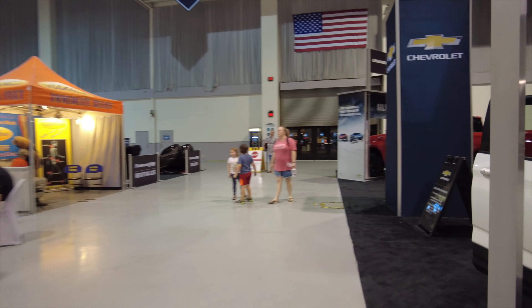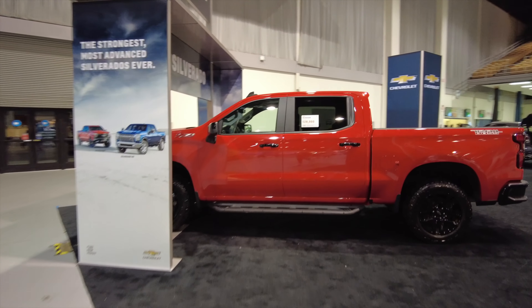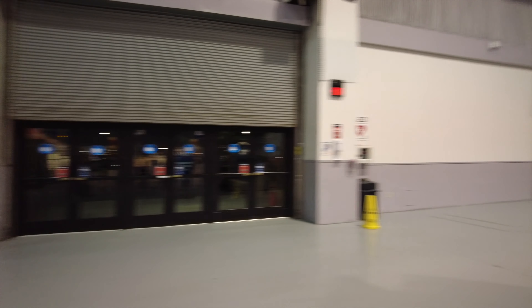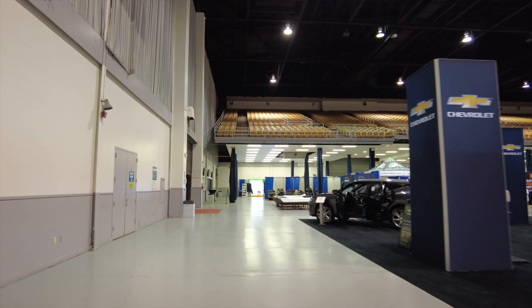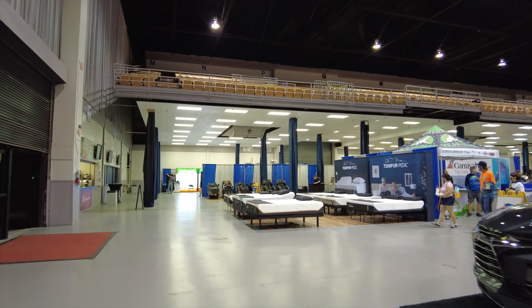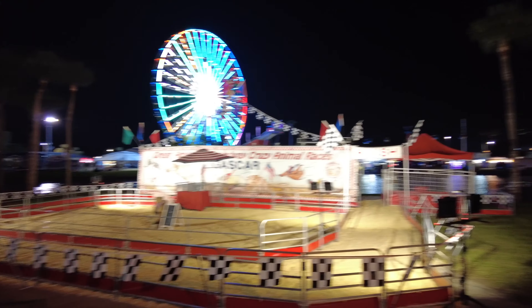On with the tour. So this is the Expo Hall — pretty quiet in here. There's the other entrance. There's a big red truck. Check out the Silverado back there — $28,000. That's starting at $28,000. I'll take two. It does look really ultra quiet in here compared to years past. I'm going to leave the Expo Hall and go to the Midway. There's a lot of people selling beds in here this year — a bed display over there, and then Mattress Firm, and then Tempur-Pedic. It's unusual.